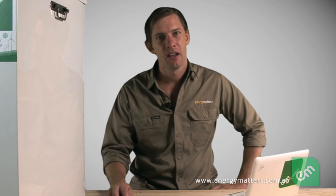If we used cable any smaller than 6mm², there's a chance the volt drop in the cable would be excessive, resulting in low efficiency, and it could also impair the operation of the fridge. When looking at an online calculator, we can determine the maximum current carrying capacity and therefore the fuse or circuit breaker rating for this cable. In this case, it should be no larger than 25 amps.